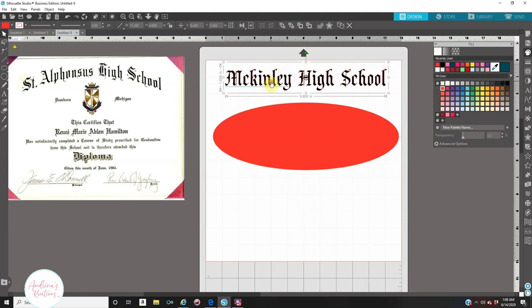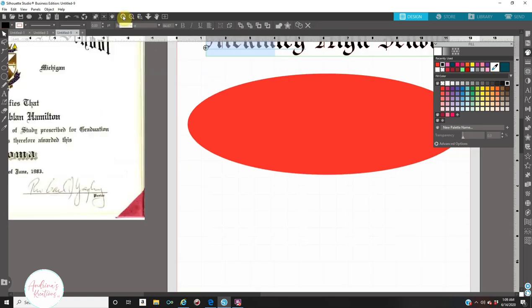Now you're going to double click on your font until you get this cursor right here. Let me zoom in.